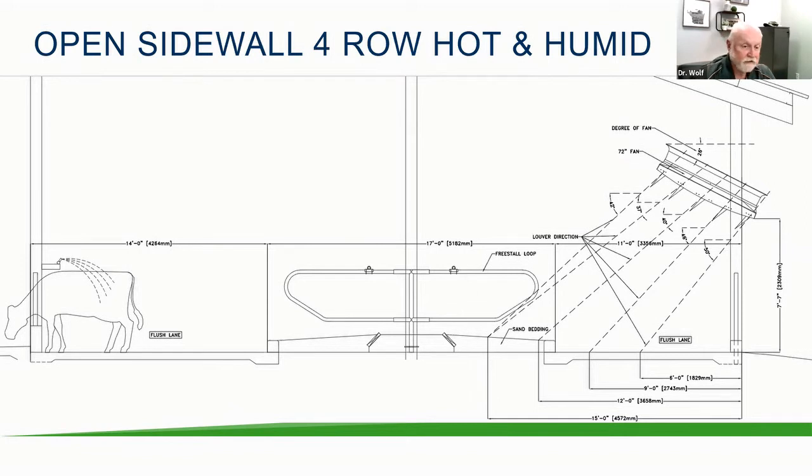And we titrated these vectors coming off these louvered fans, where we first distributed it all the way across. And then slowly we put an angle gauge on here with a measuring device with a laser pointer on it, so we could tell where the louver was supposedly directing the air. And then we kept titrating it back and checking the velocities at the neck rail area, as well as down at 18 inches, to see where we can get the sweet spot to get the velocity at the cows first.